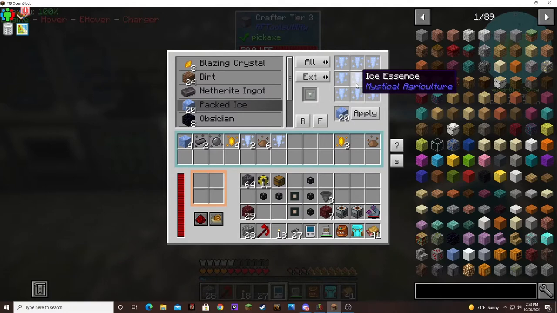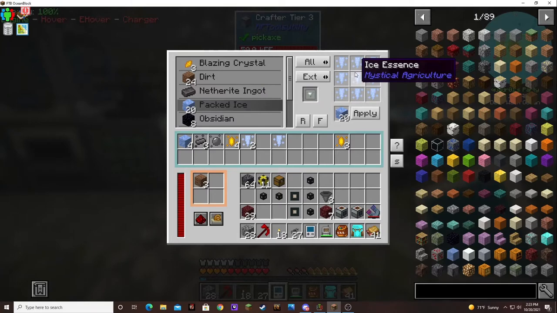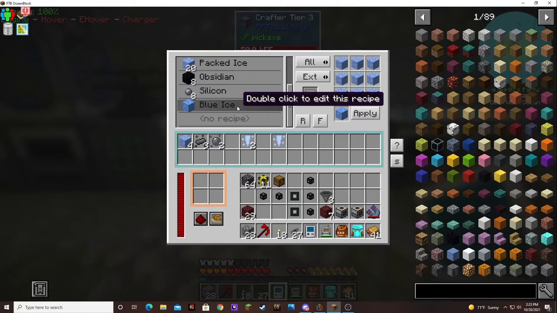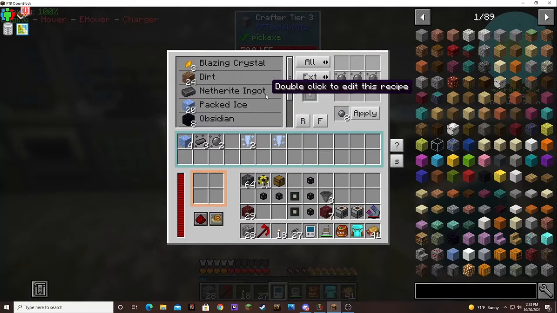You can make regular ice out of this and it takes 8, or you can make packed ice and it takes 9, but you get 20 packed ice from this, or you get 24 regular ice. Yeah, and then I have the packed ice getting turned into blue ice. I have the silicon essence getting turned into silicon. I'm starting to accrue things.